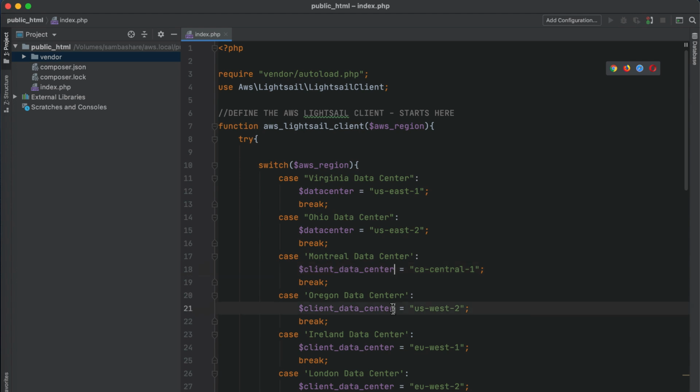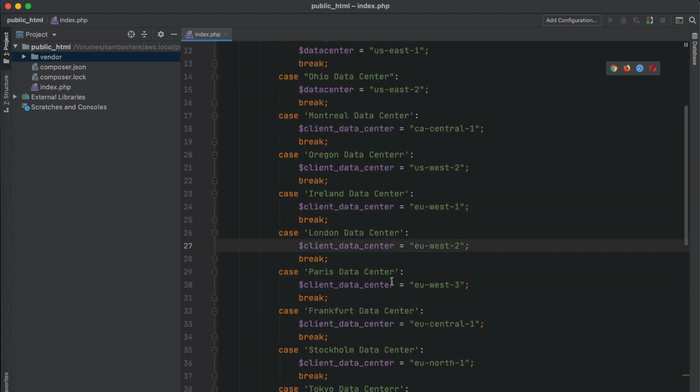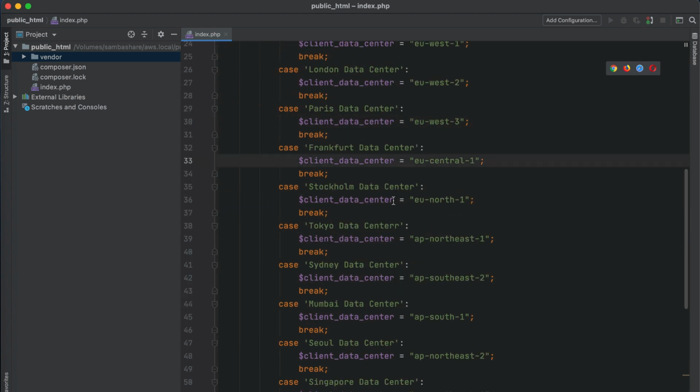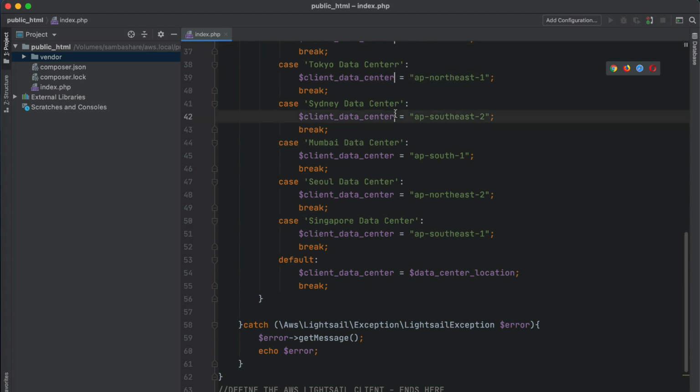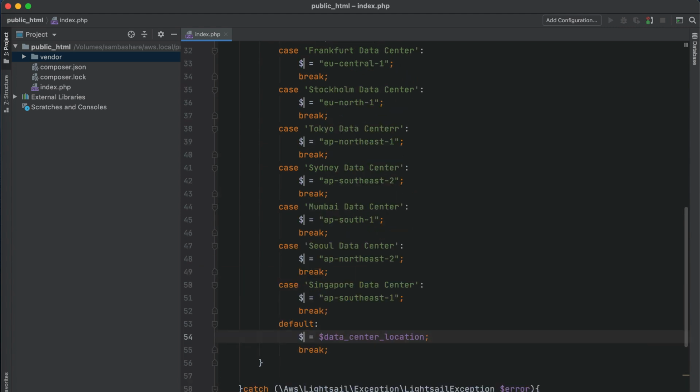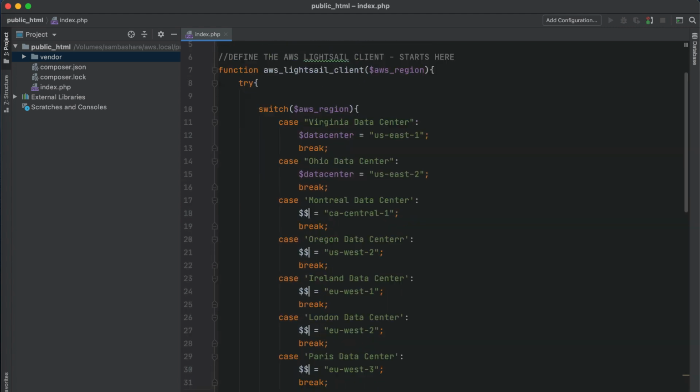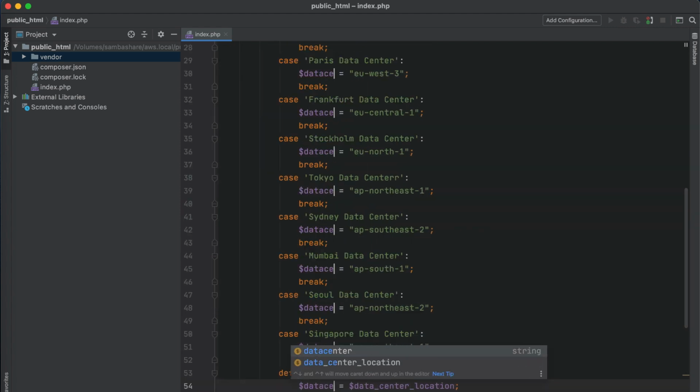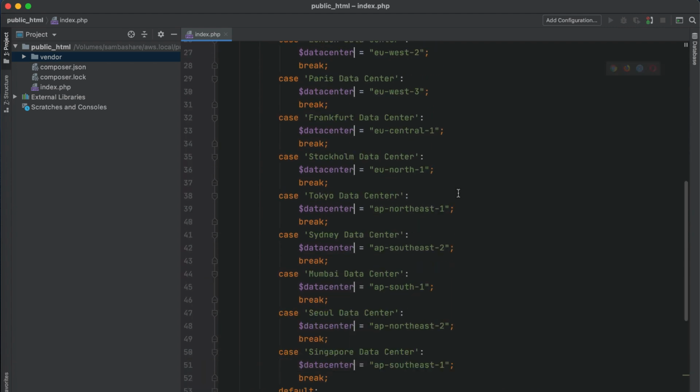So I then need to rename all of this to the same variable. So I'm just going to press the Alt key on my keyboard and then place my cursor on the variable name that I want to change. So it needs to be data center, that's the name of the variable. And there we have it.